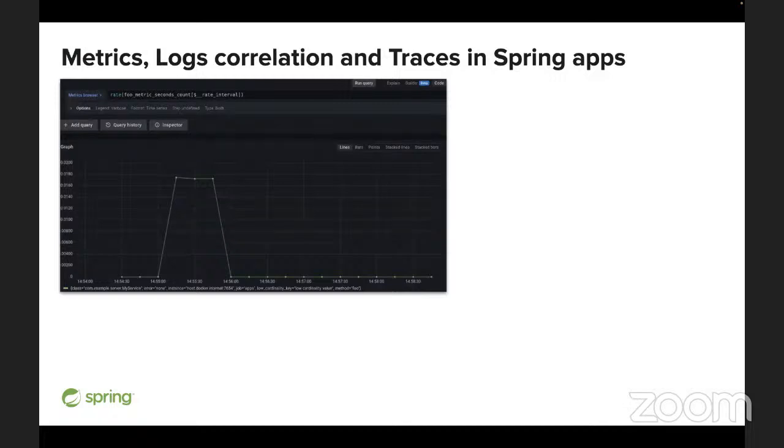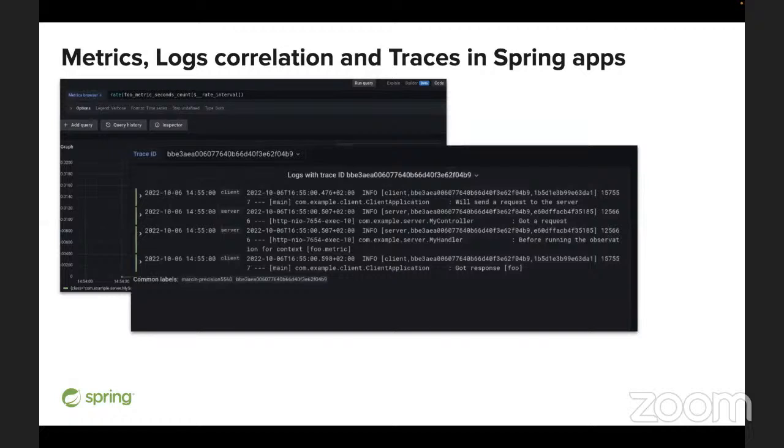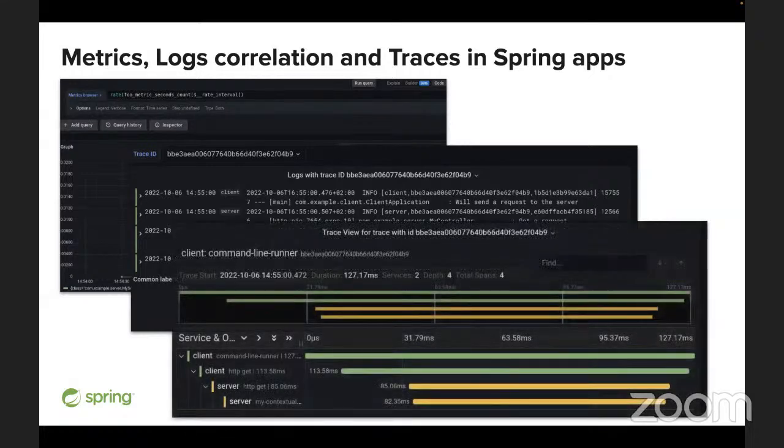If you've been using Micrometer in the past, you can get all kinds of metrics and dashboards and whatnot. What's new is that out of the box, you also get distributed tracing now and more correlation. So you can much more easily add that kind of feature to your app.